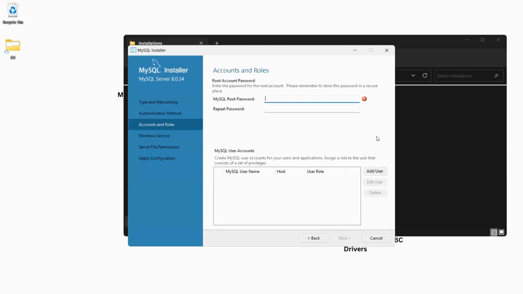This is a very important screen. The administrator user of the MySQL database is called root. The name of the user will be root and you are supposed to provide a password. Please ensure that you give a password which you can remember easily, because this is the super user which has all the access to the MySQL database, and if you forget the password, restoring it would be very difficult or near to impossible. So I suggest you give a password which you can always remember.